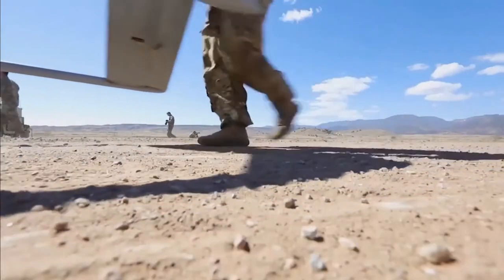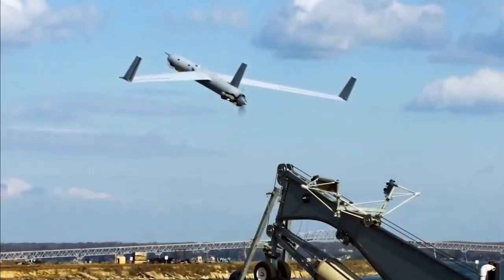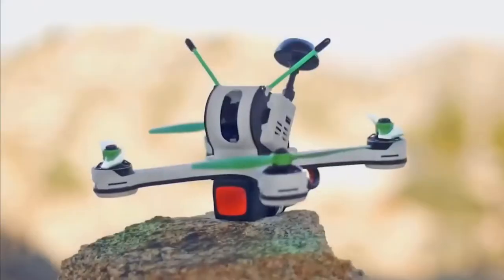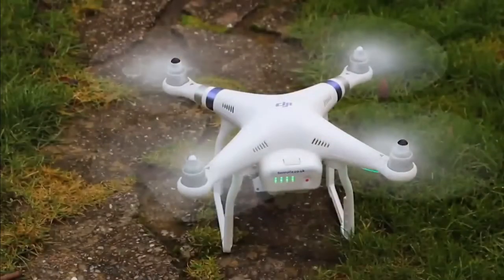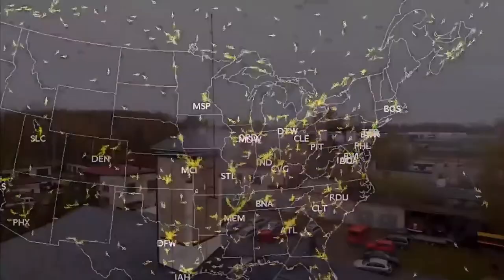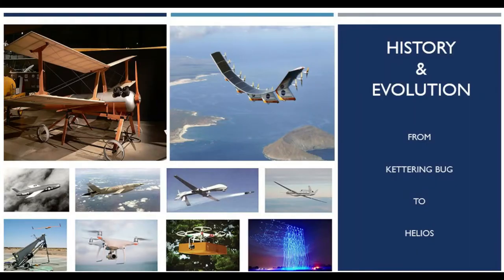Prior to the turn of this century, unmanned aerial systems used in the United States were largely restricted to military and federal government missions. As hobbyist drones and quadcopters become more affordable in the international marketplace, the challenge has been sharing the national and international airspace in order to permit new commercial and emerging management drone applications. Let's have a look at history and how drones evolve over the time.